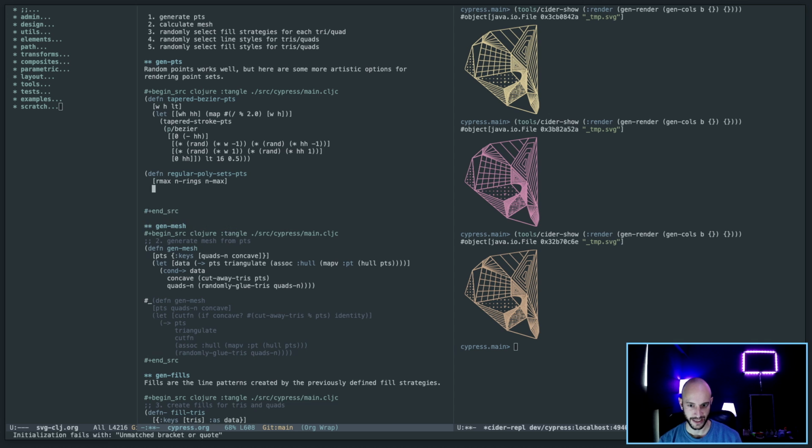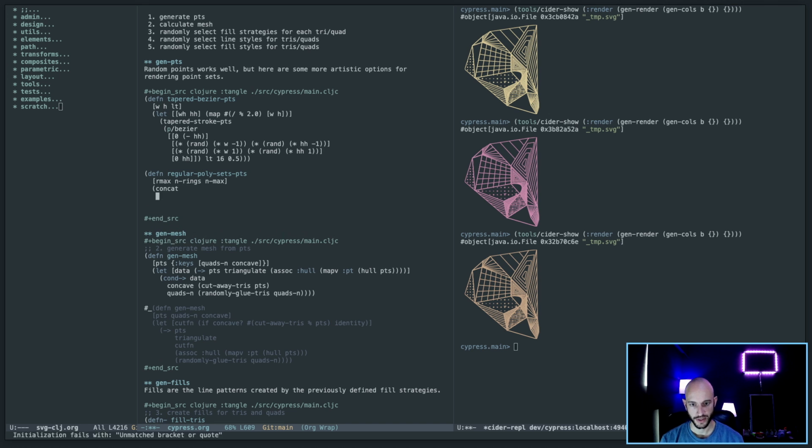N max. So here we just do concat the result of, yeah. All we have to do here is concat p regular polygon points.